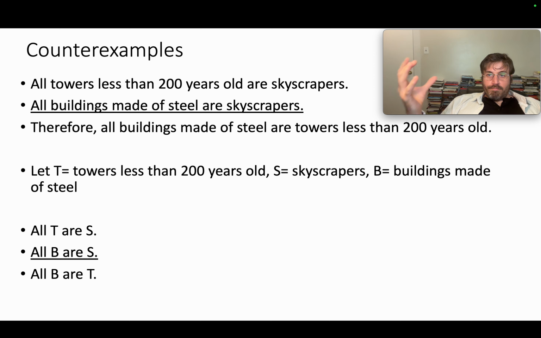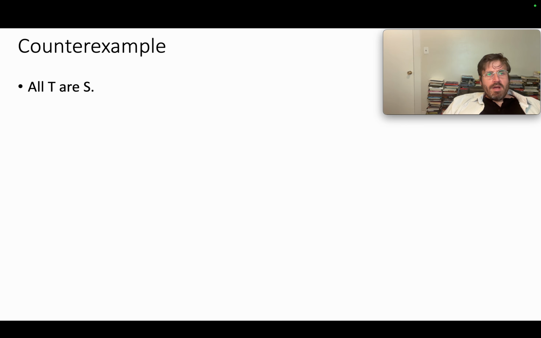Okay, so we have stripped away a lot of this content, which might be a little clunky, right? The content of 200-year-old skyscrapers and buildings might sometimes send your head spinning, so it's very useful to clear away all that content and just get the structure with this formalization. Now what we can do is rewrite the argument and see if we can supply an alternative set of contents in order to determine whether or not this really is a valid argument. Remember our premises: all T are S, all B are S, therefore all B are T. Okay, so this is our structure.